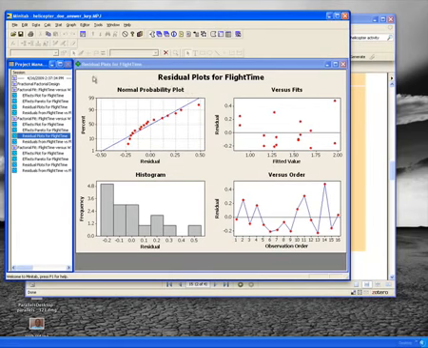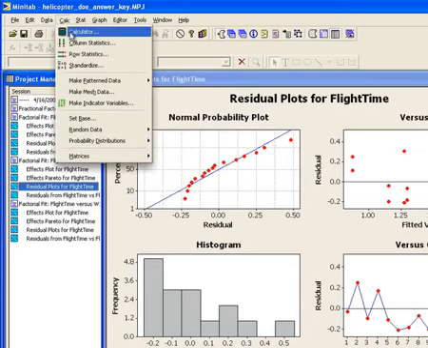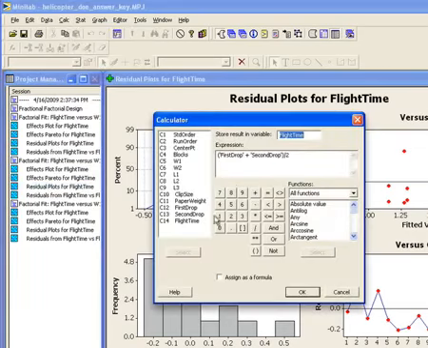What I'm going to do is, I know from experience that this particular pattern could probably be fixed by taking a transform of the data, and the logarithmic transform would probably help me with this model. So now I'm going to go back to the Calc menu, click on Calculator, and what I want is to calculate the log of flight time.